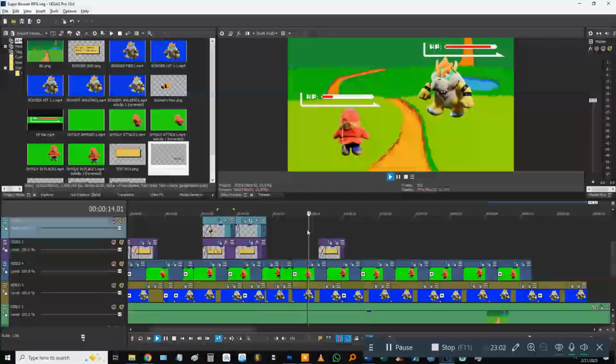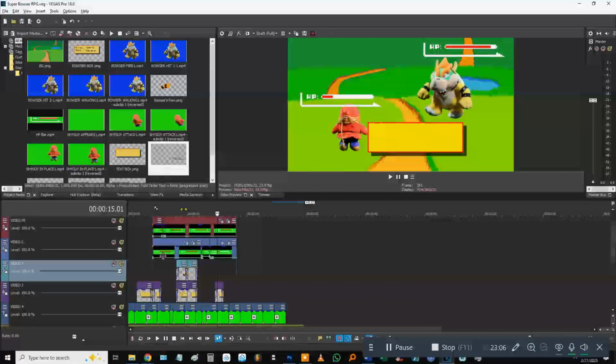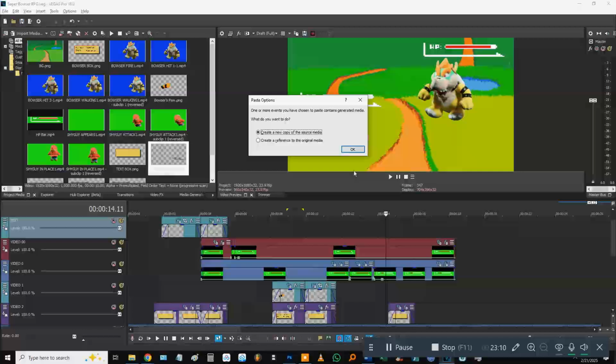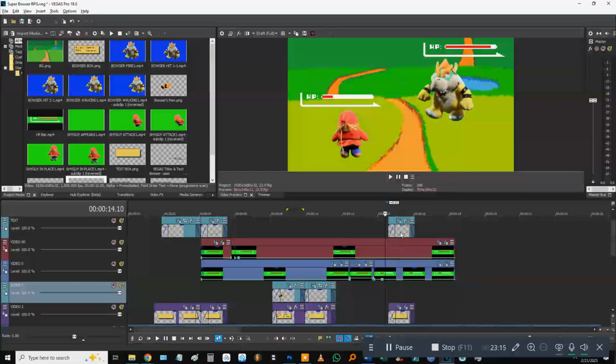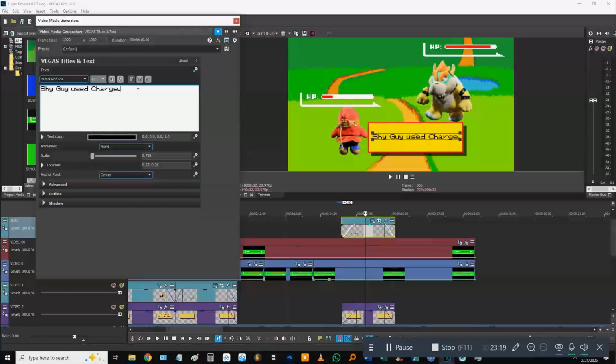So now, what is our boy going to use? Shy Guy used... What would be a special move that he might have?